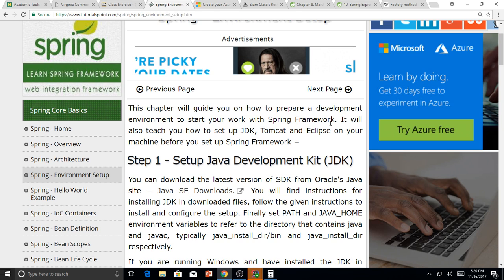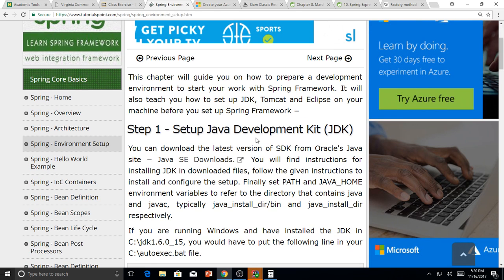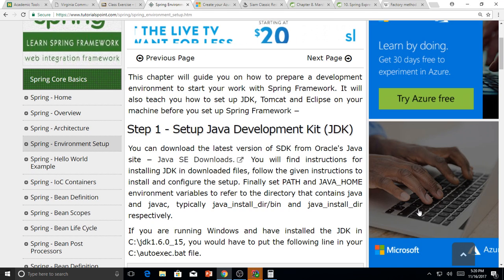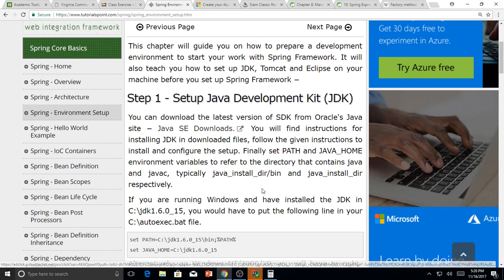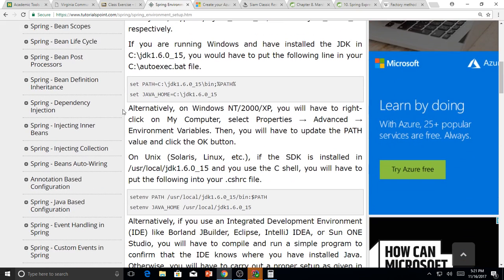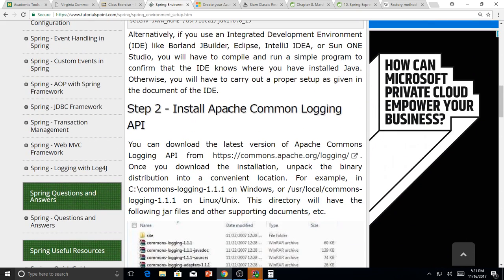Okay. So like the first day that we learned Java, you have to set up the JDK and IDEs, right? Same here, you need to set up the JDK. If you want to do web, you need to set up Tomcat to be a server. And depending on the IDE, if you use Eclipse or IntelliJ, right? Make sense? So that's pretty much it. We already have the JDK set up. We already know how to do this, correct?